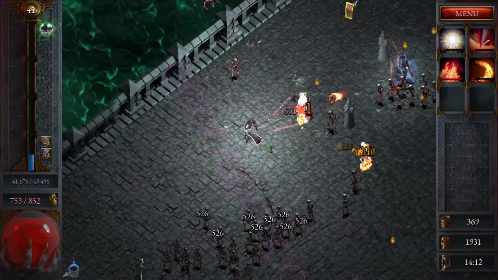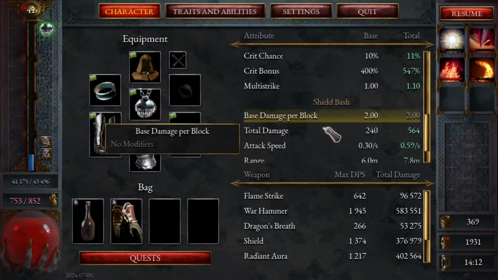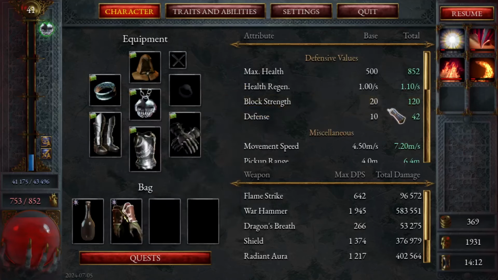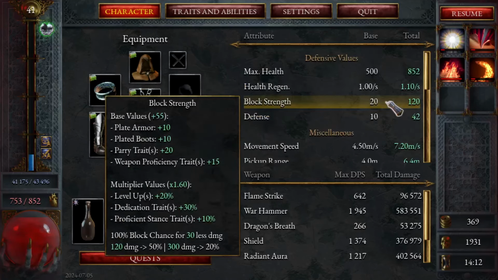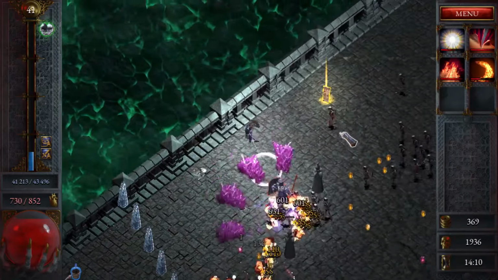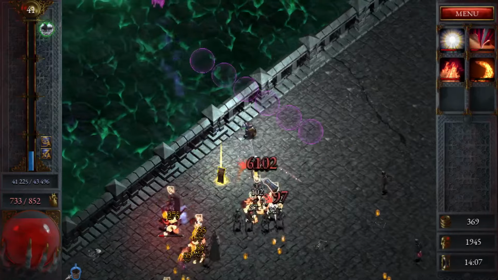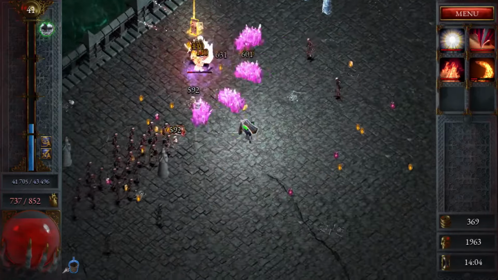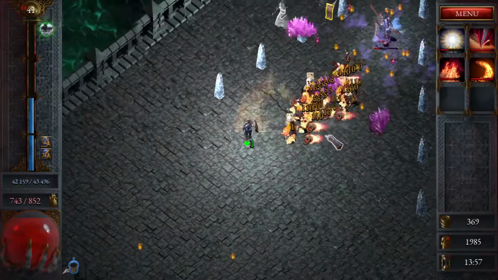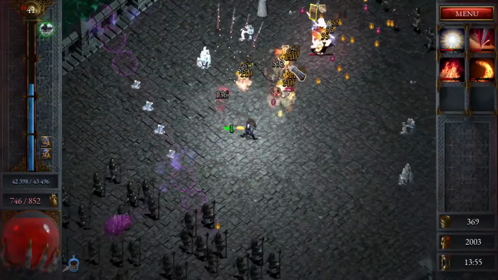I am going to take this one. Let's get 10% blocked value here, because I think that will drastically increase our block chance. It gave us like 5.5. Not great. I mean, it's not terrible, but 5.5 is not. We need base block to make it worthwhile.